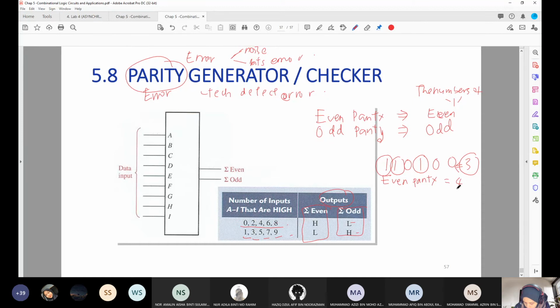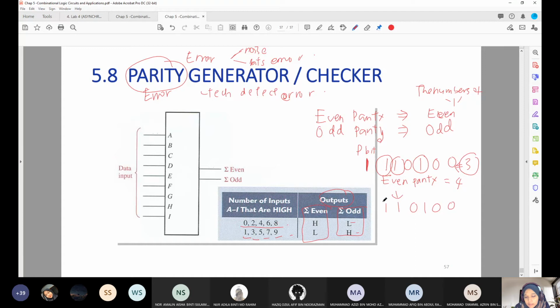Okay, so if you need to add an even parity, this is a parity bit. So kalau nak jadikan dia even, so you need to have the 1 here. Okay, so now if you want to repair this bit, the final bit will be 110100 with the parity bit.